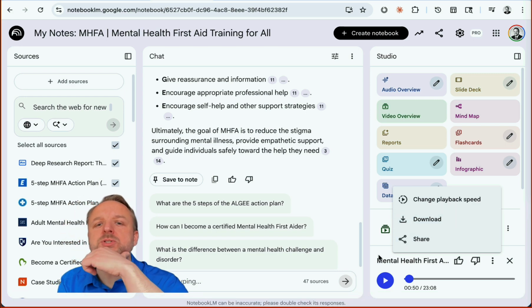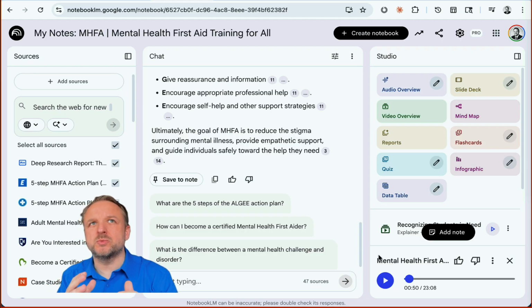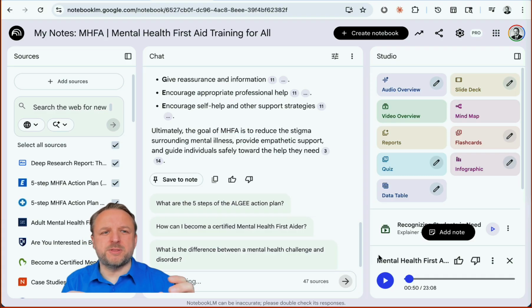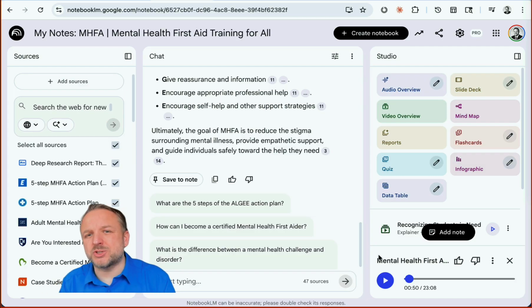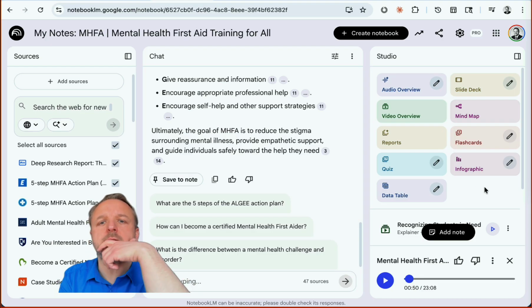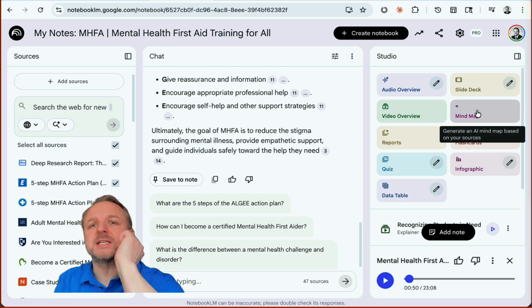So when it comes to NotebookLM, it is optimized for the user. It wasn't necessarily created to make end result instructional resources. It was made for the user to customize them, and if you require or you enjoy having captions, then there's another step that you would follow to get those captions working for you. But the basic content is generated per user instructions here. Okay, so that's what we're looking at.